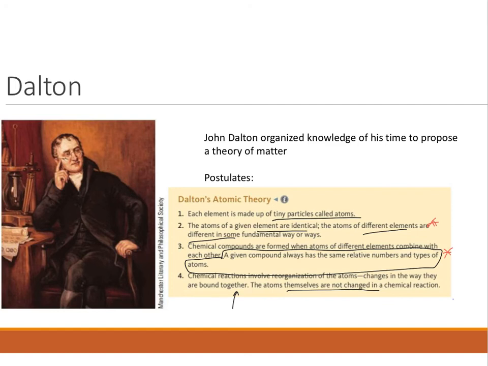And we also know that we can indeed change atoms. We can destroy matter. We can convert it into energy. So instead of having the law of conservation of matter and the law of conservation of energy, what we have is the law of conservation of matter energy, that you cannot destroy matter and energy. You can only convert energy and matter. So it's not a perfect theory, but it is a very good starting point.